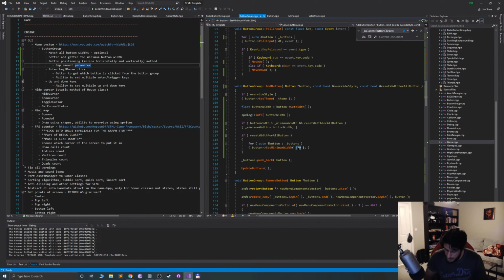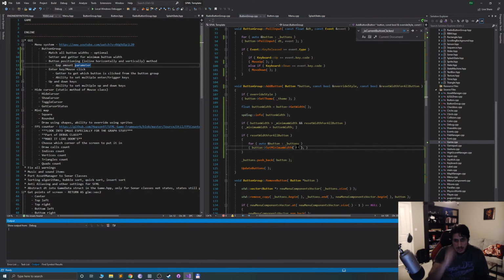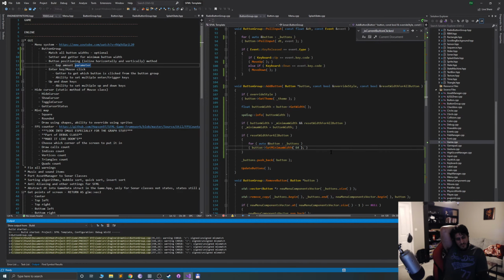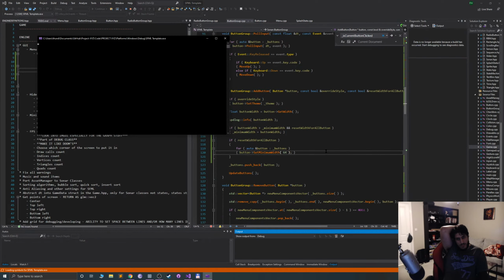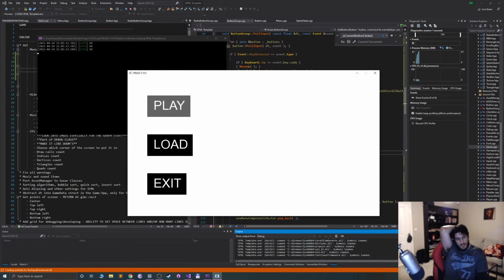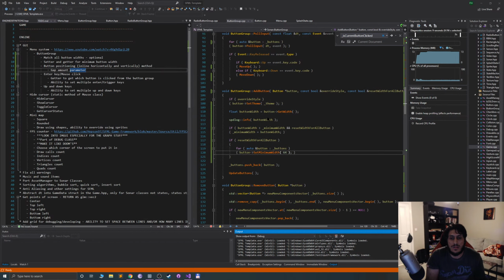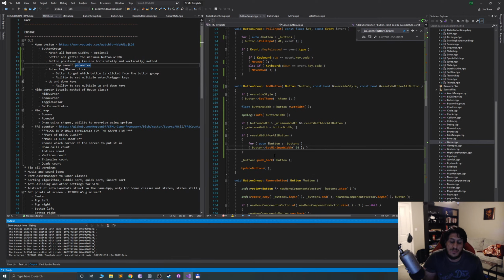Or what would happen if I put 64 in? Is that a good size for everything? Let's just check this. I mean, is that the same size? That's close, but it's not the same size. 64 will be the first one then.